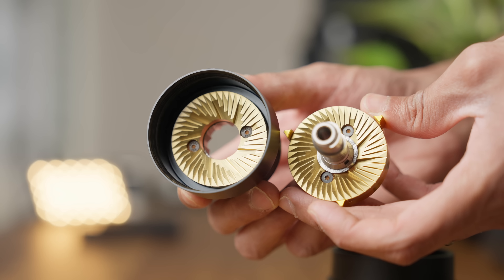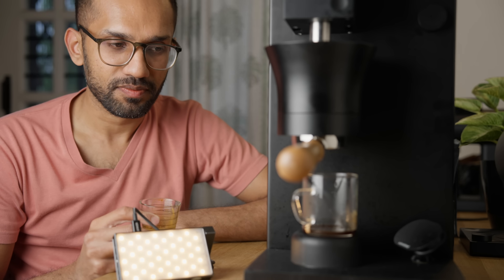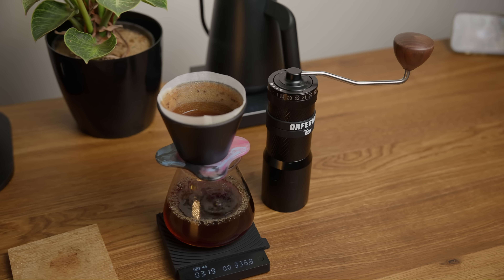So far it's kind of looking bleak, but let's talk taste. Starting with the espresso burrs — they're pretty good. It's kind of fun getting a proper flat burr profile from a hand grinder. These burrs are not super blended and do tend to lean a little more toward the traditional style of shot, but there is some clarity and a good amount of sweetness and texture. I really quite enjoyed the shots I've gotten from these burrs. I pulled shots alongside the Mino XL, the DF64 with stock burrs and the 078, and it held its own. When it comes to filter, I would use it in a pinch but it's nothing to write home about.